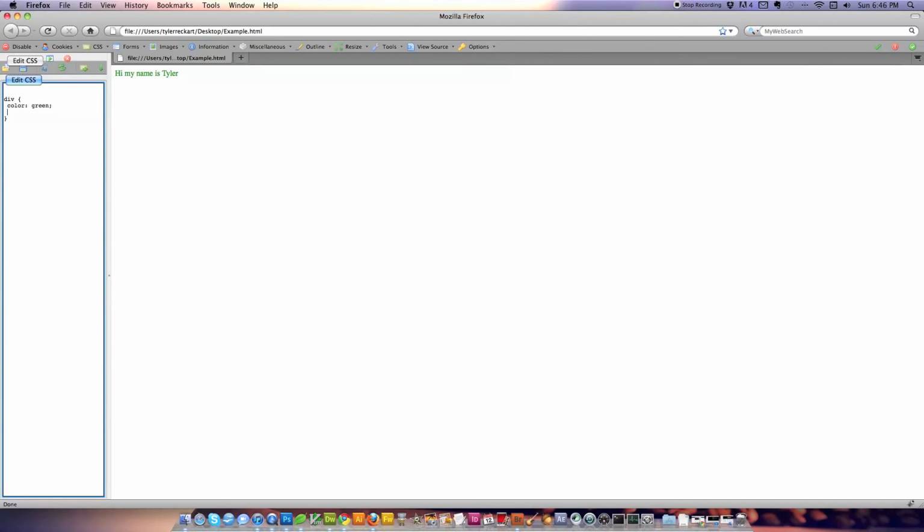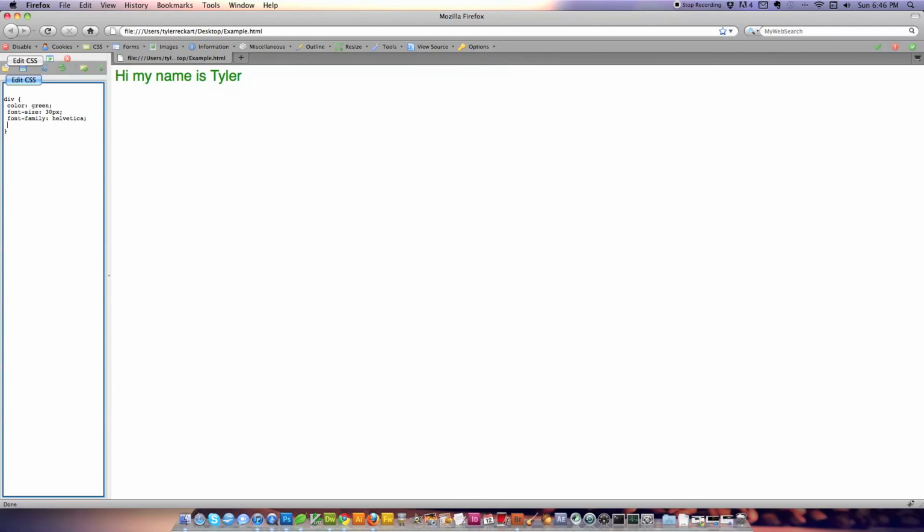We can say font-size colon 30px semicolon, and if you leave out anything or if you type something in wrong, it will not change. And if you do type it correctly, as you can see, it will actively change. And what we can do next is go to font-family, Helvetica, and as you can see, it changed the font family.